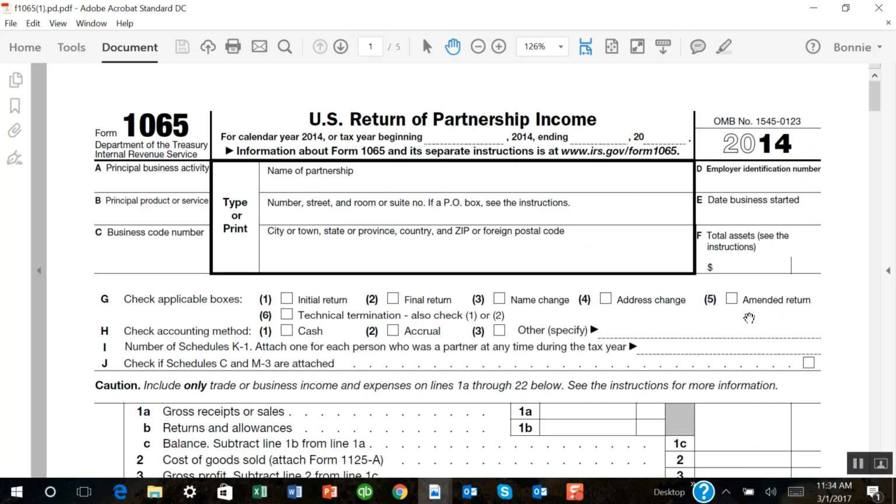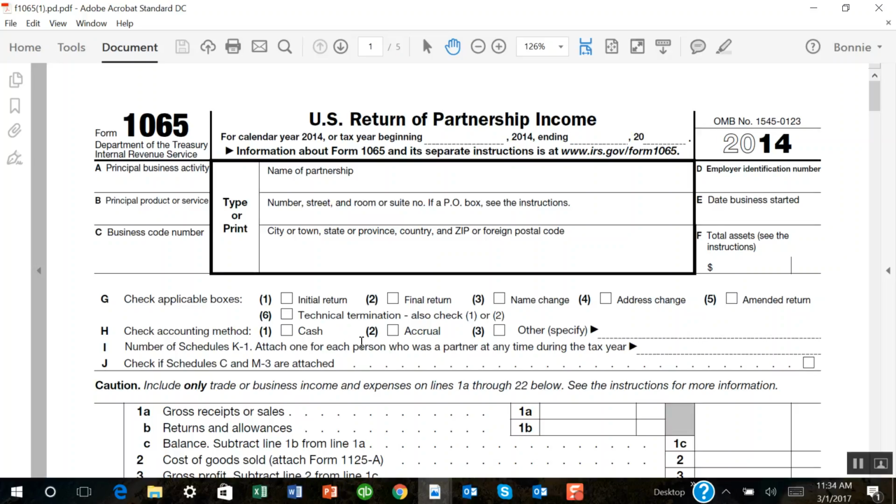So let's say you filed it by 3/15/2016. You would have until 3/15/2019 to file an amended return. After that, the statute is closed, and neither you nor the IRS can come back to you to change anything on that return. So now you might also have a technical termination, and we learned about that, I believe, in chapter 10.